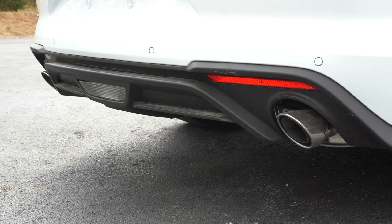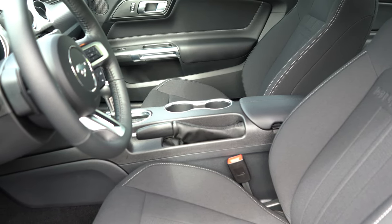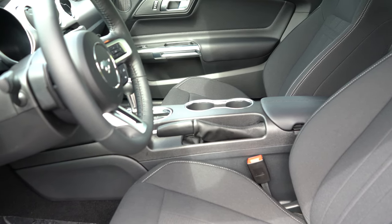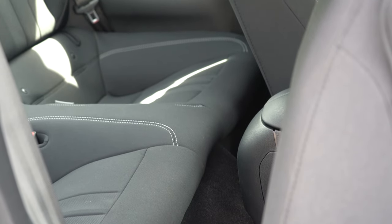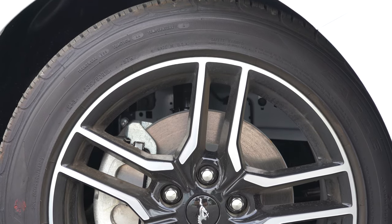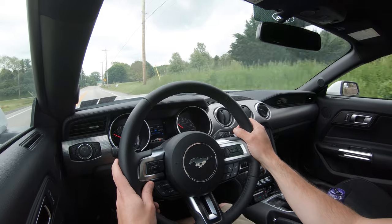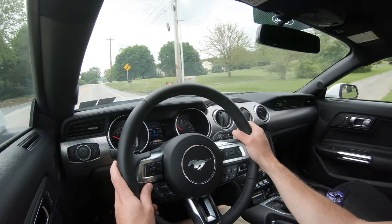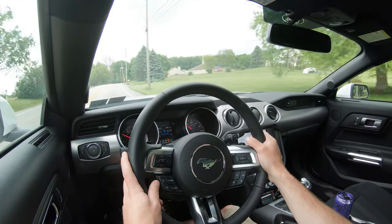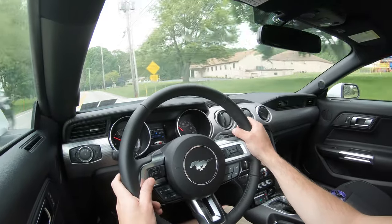And as always, that is going to lead us into safety. And so to start, there are front side, inside curtain airbags, but also driver and passenger knee airbags as well. That doesn't always come standard in every car out there. In the back, you're going to have LATCH, aka lower anchors and tethers for children for the rear car seats. Also tire pressure monitoring system. And in addition to that, there is that Safe and Smart package that goes for $1,000. Like I was mentioning earlier to you guys, it does give you rain sensing windshield wipers, but also pre-collision assist with automatic emergency braking, automatic high beams, lane keep alert, and adaptive cruise control as well.